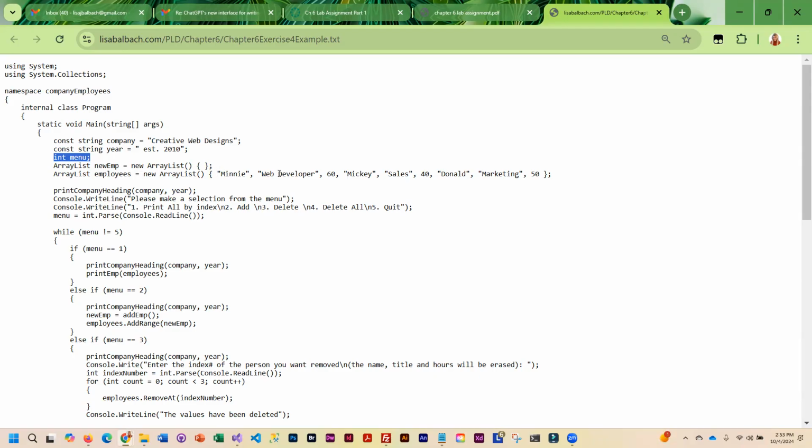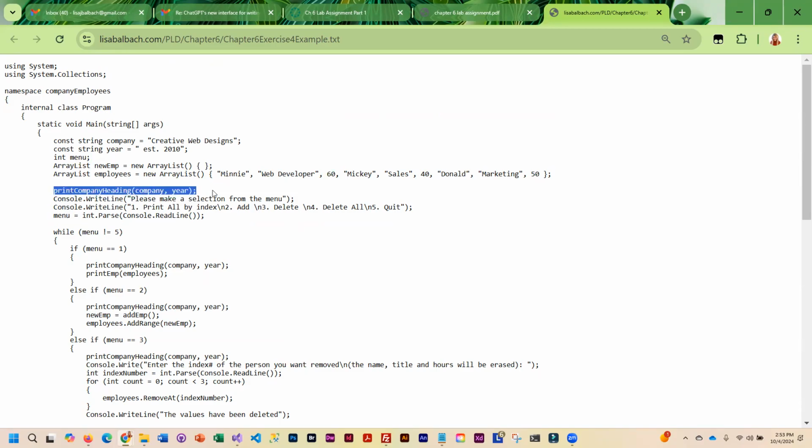I did add some by initializing, and I'm basically establishing a pattern here. So we've got the employee, their title, and you can interpret that as salary or age or whatever you want to think of it as. I think I was, hours worked. Okay. So those 3 things are all related. And then I've got an empty array list for adding new employees.